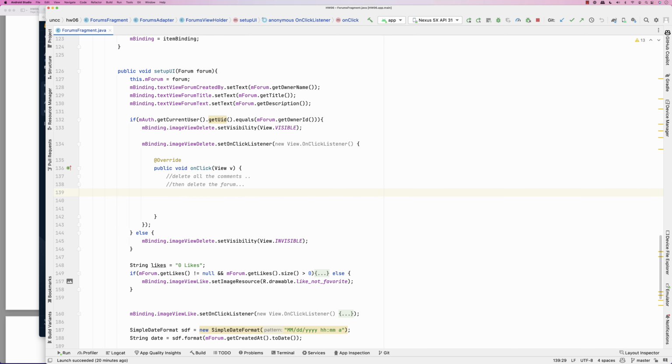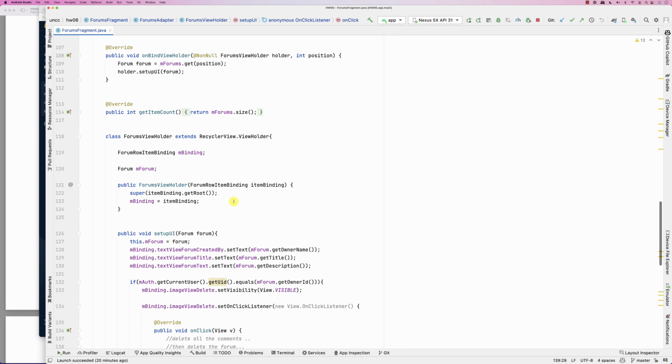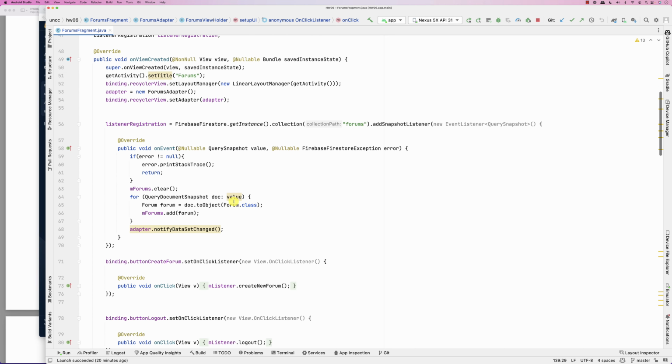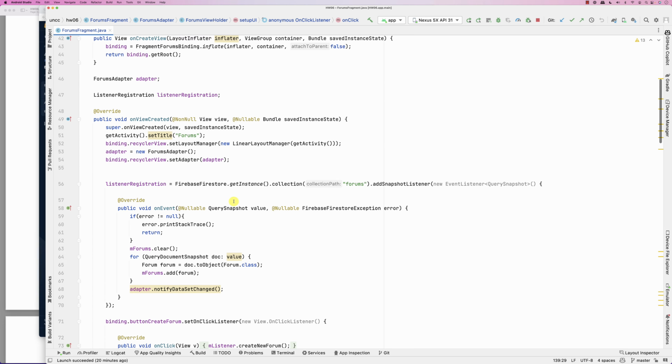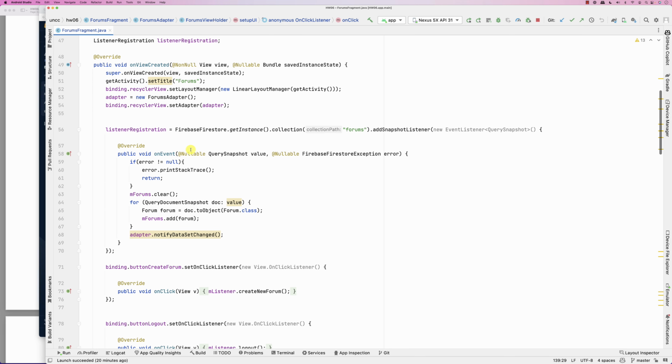So now how am I going to do this? First I need to get all the comments for that forum and then delete them one by one. So let's get them first. We need to know where to point it to.